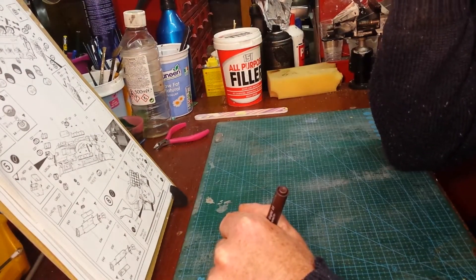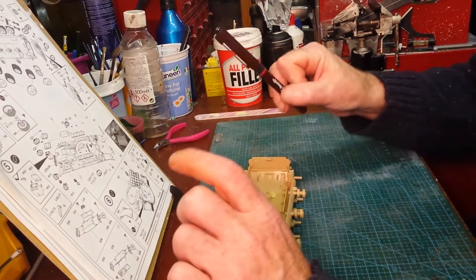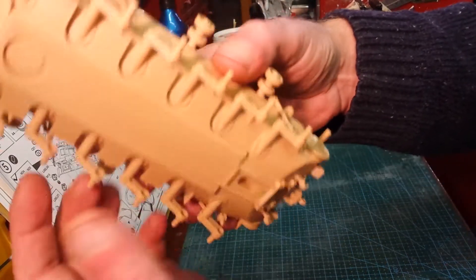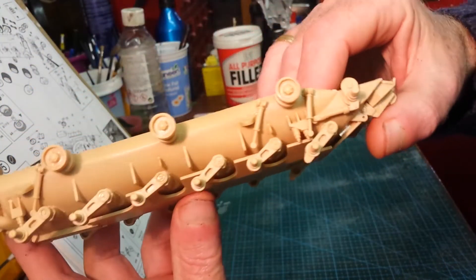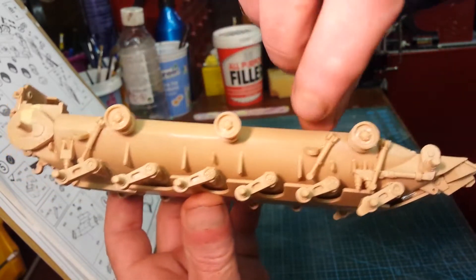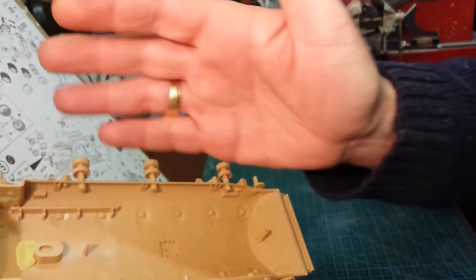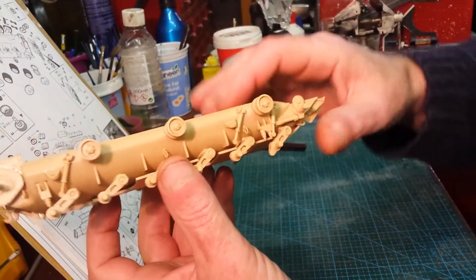Anyway, thanks again Simon, let's get on to where I am with the Magach. Like I said, I didn't get very much done over the weekend. I have never yet seen a model with so much to be done to the underneath of it. Look at that — just like the body of some weird bug. The detail in the bottom and the amount of little fiddly bits and pieces that had to go onto it.